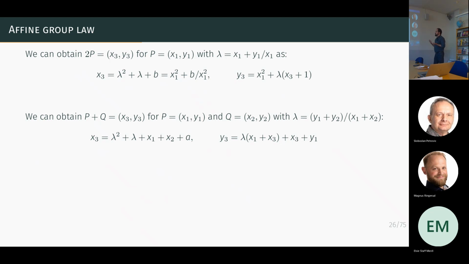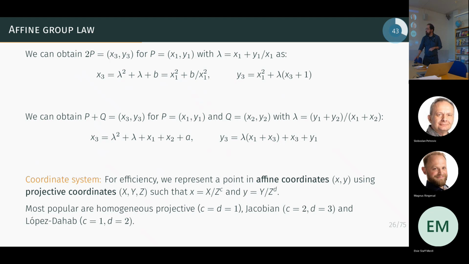Point addition works similarly. You have P and Q with different coordinates. You define lambda in the very natural way, slope of the line passing through P and Q. And then again, once you compute that lambda, you can get point addition x3 and y3 efficiently too. Just multiplications and squarings over the field, and an addition with the curve coefficient A there. So this is what we call the affine coordinate model, right? We represent points by just x and y coordinates. The problem is, every time you evaluate the group law, you pay the cost of an inversion. That's too inefficient, even for the best algorithms we have for inversion.